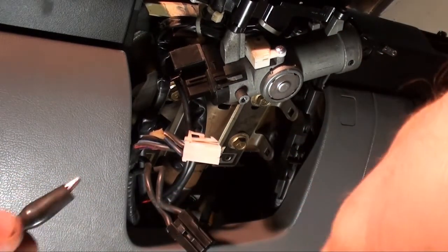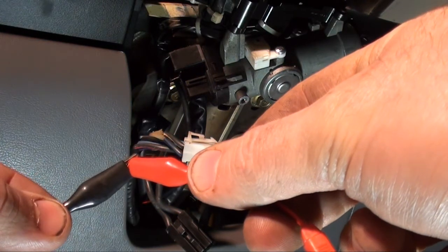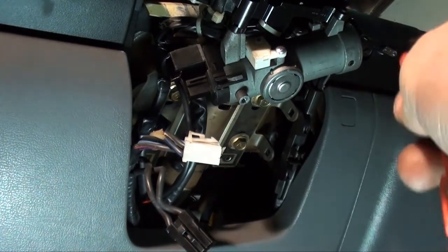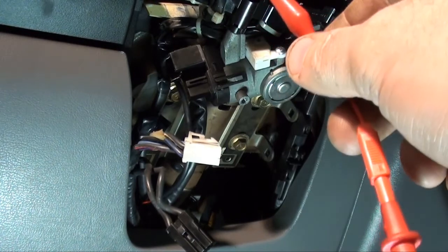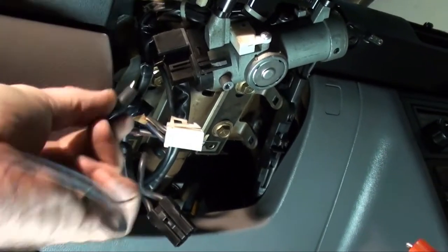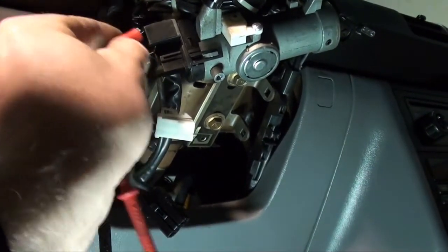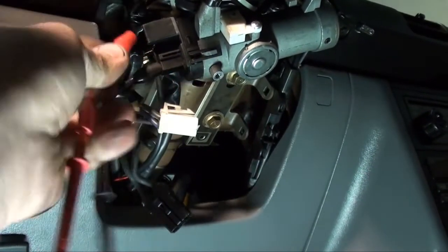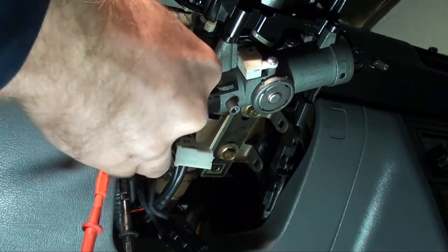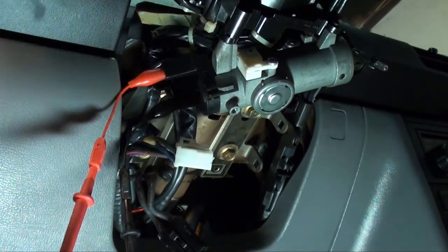Okay, I got my DVOM leads. I got the meter set to continuity. We can double check it by touching these two leads and listening for that audible signal. So if my contacts have less than 120 ohms resistance, when I put the ignition switch to start, and I have it on the start terminals and B1, we should hear that audible signal. Sometimes it's easier said than done. Okay, we have that set up.